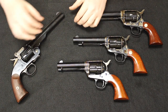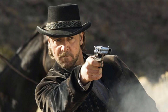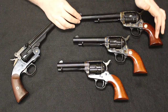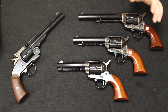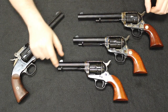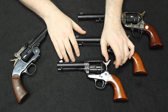Also in 3:10 to Yuma — which is the most modern Western classic — you do see the Single Action Armies used by Russell Crowe's character Ben Wade. They call it the Hand of God, and coincidentally Cimarron does offer a version of that — a copy of that gun with silver cross inlays on the grip. In all your old Western movies, it's the Single Action Armies you're typically seeing, usually in the four-and-three-quarter-inch barrel. They just look better on screen, and I believe that's the same barrel length used by Ben Wade in 3:10 to Yuma as well.